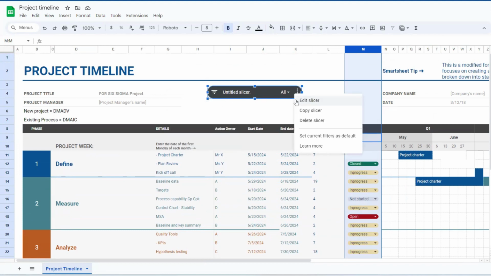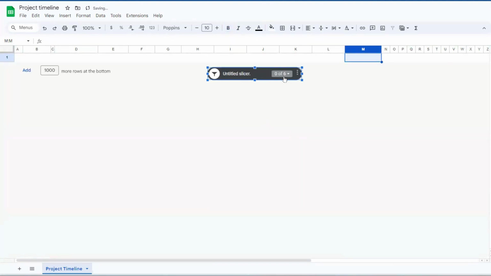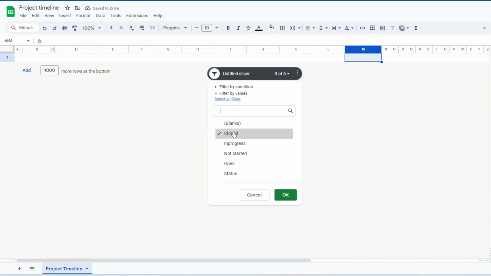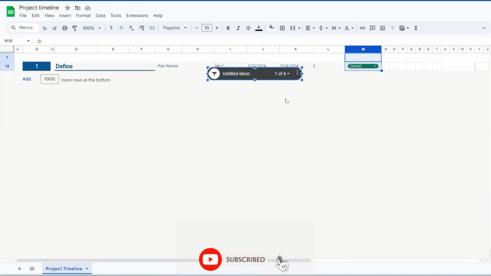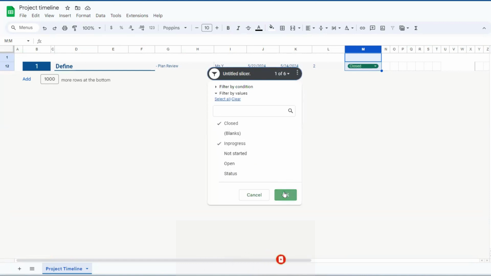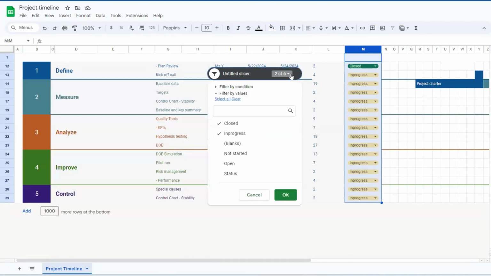And here I can set as a default view. Okay, fantastic. So this is done. Let's say close. All the items of close will come up, and then let's say in progress we have many items, which in progress will come up. Like this, you can keep doing it. So maybe what I will do, I will clear the filters.